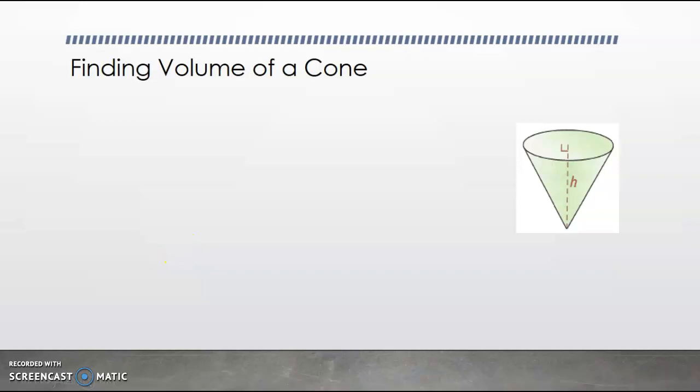So here in this video, we're going to be talking about finding the volume of a cone. So again, here's a cone. Our radius is, again, from the middle of the circle to the outside of the circle. That is our radius. So when finding the volume of the cone, what's interesting about the volume of cones is they actually hold 1/3 of a cylinder with the same radius and height.